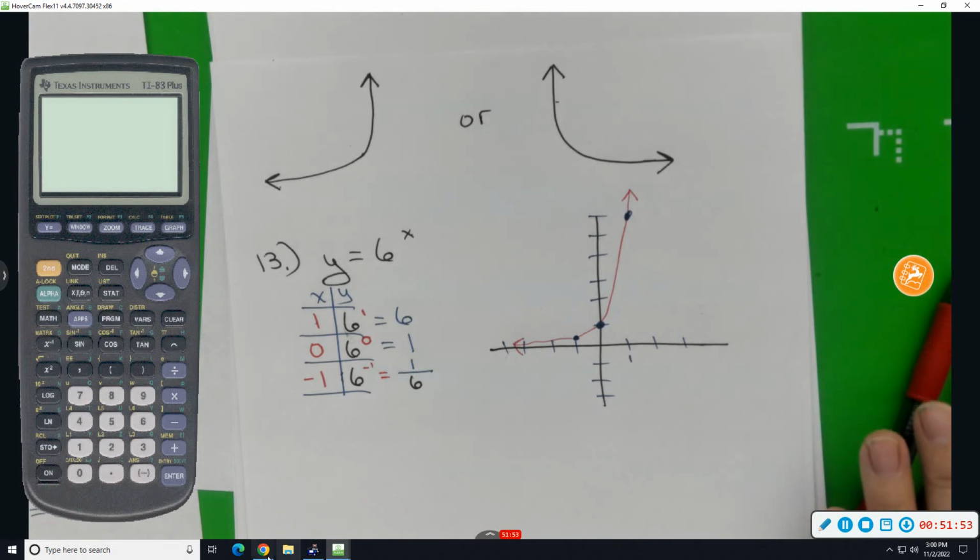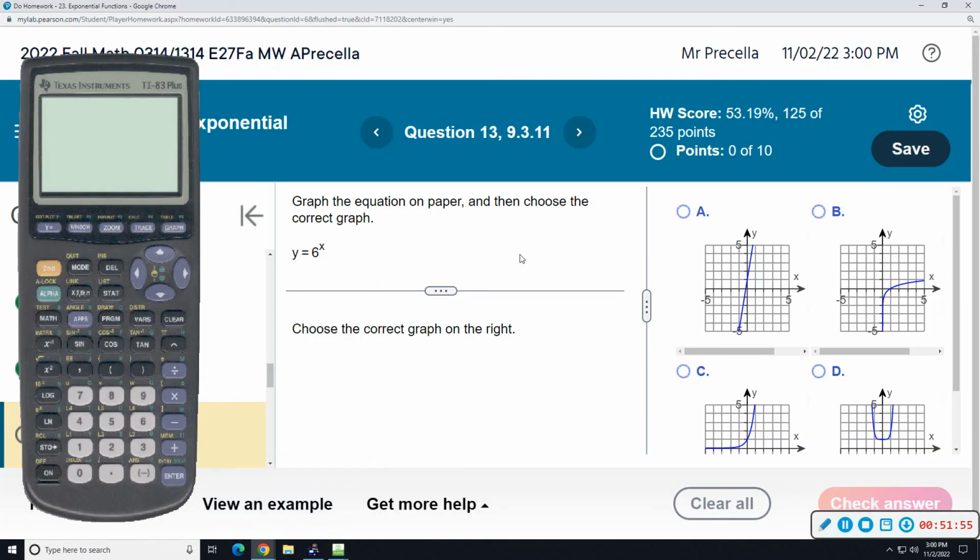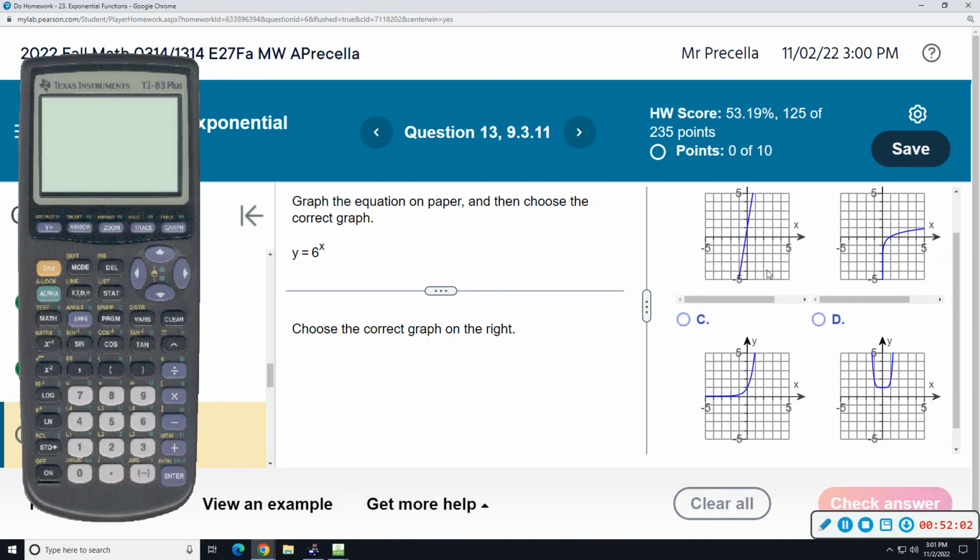So this is multiple choice. Let's pick out the correct response. Let's see. Oh, it's clear. I don't even think we have to blow any of these things up. Clearly not A. Clearly not B. There's only one that even looks slightly close. What is it? Which one did you say? C? I agree.